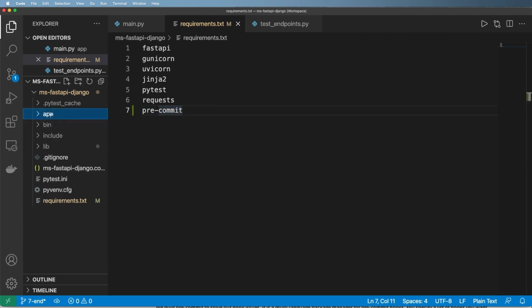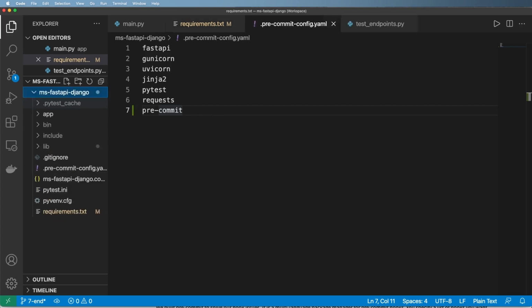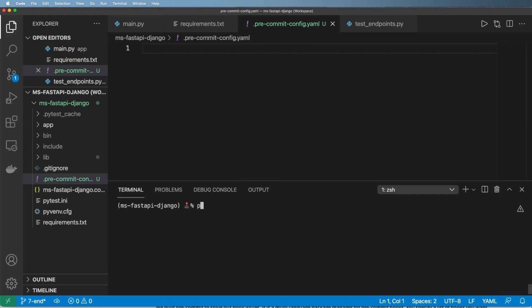And so what I'm going to do in here is in the root of my entire application where Git also is, I'm going to go ahead and add in a file called .pre-commit-config.yaml. So this is a YAML file. You can also use YML, but YAML ain't markup language. It's like recursive in and of itself of a name. In this case, we're going to be using YAML as a configuration file for the pre-commit package because that's what they recommend. So let's go ahead and take a look at pre-commit now with --help.